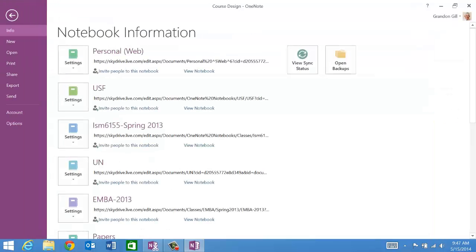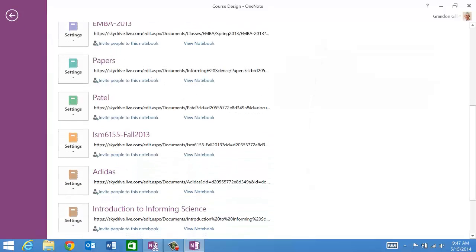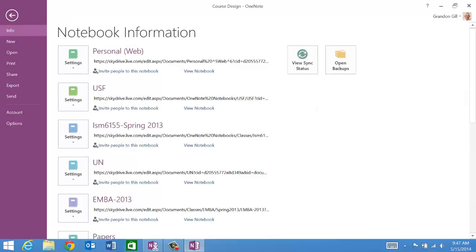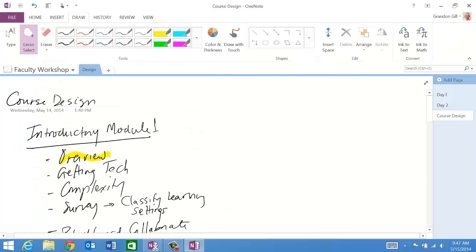It has a full file system, so you can see I have a whole bunch of different notes for courses and so forth. You can set up separate folders. You can force synchronization. You can get it to link with all sorts of devices. I can look at all my notes, for example, on my Android cell phone, connected through my Microsoft account. And so this is actually a very, very nice program.